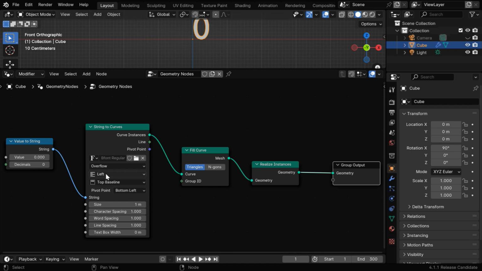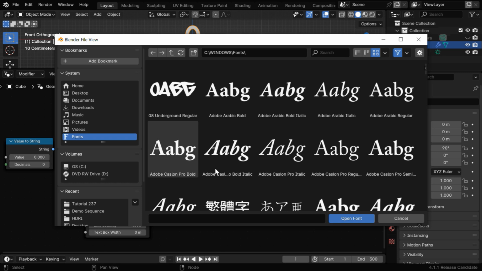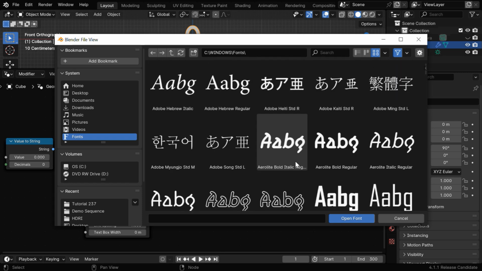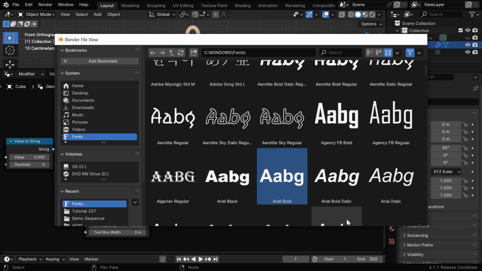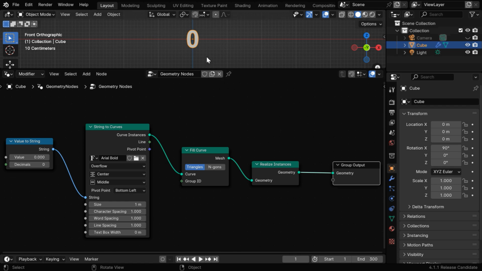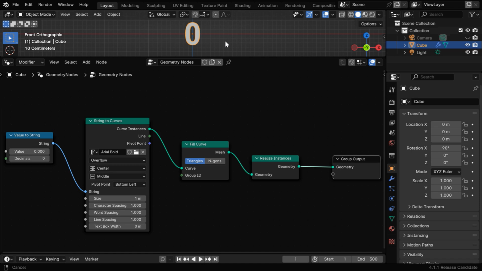We can also customize the text data, like center aligned, and the vertical orientation can be middle. We can change the font size or the font type from here as well. Maybe we can pick up a nice font, like Arial Bold, from the list of fonts available on our system. So this looks good. Now we can proceed to the actual building blocks in order to create a live time text.